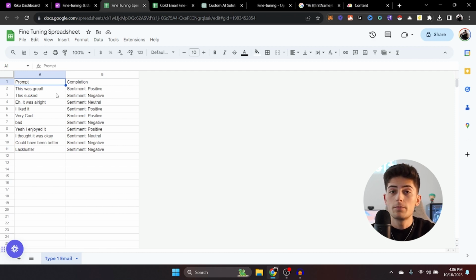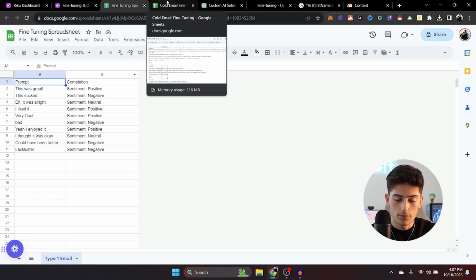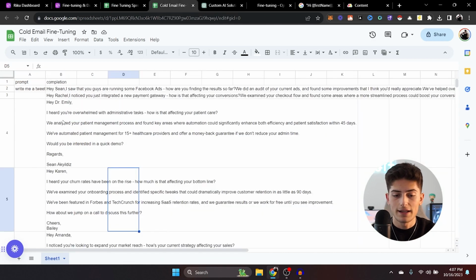Now, if you want to build out your data set in a spreadsheet, essentially you're just going to have these headers. For me, it's super simple. It's just the prompt and the completion. I'll show you another one of my spreadsheets in just a second that had a bunch of different headers, but ideally you want to condense it into 2 or 3 headers, or else the conversion is not going to work. Now, this is just a basic example with sentiment analysis, but let me go ahead and show you guys my cold email example.